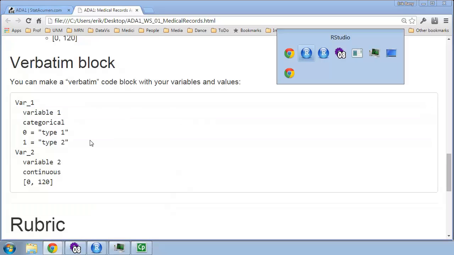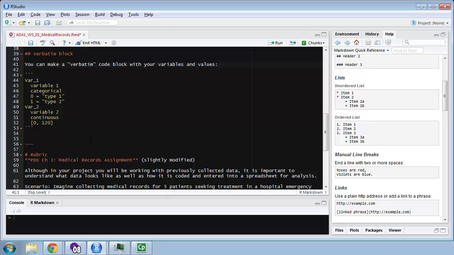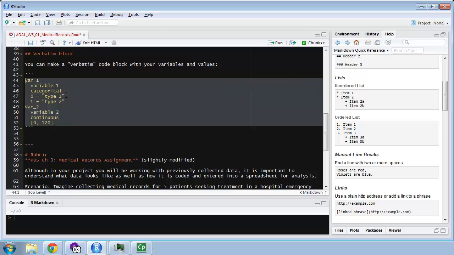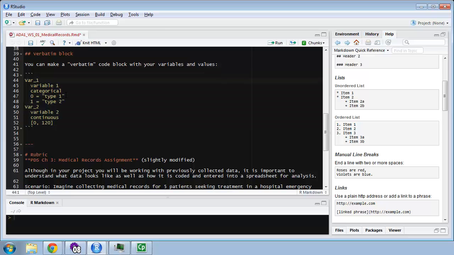So if we go over to R, I have a triple left single quote to start and to end the block, and everything inside appears pre-formatted or in verbatim, meaning what you see is what you get. A WYSIWYG.